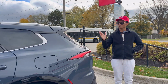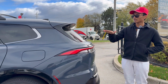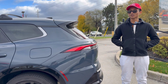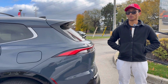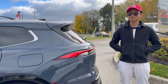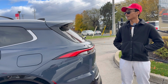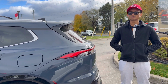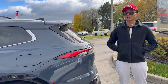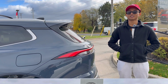But if you look at the car from a side angle, you can see the car's body lines and how nicely Toyota designed this car from the side to the front to the back. The new designer of Toyota is actually making a change for once. I know a lot of people have their complaints about cars looking the same and stuff, but at least it's better than boring Toyota cars. Now they're getting fun to drive, they're getting nicer, so it's kind of better to have a car that looks nice and has good performance and fuel economy instead of just a Prius that goes for fuel economy. So now let me show you the car's rear.